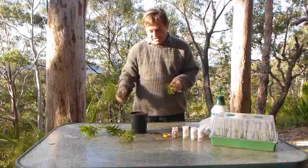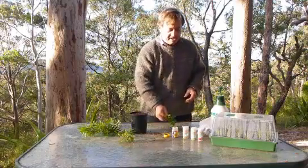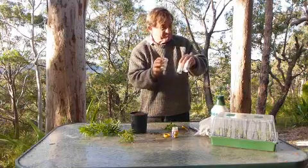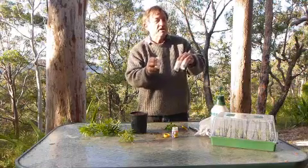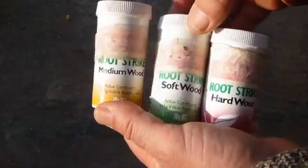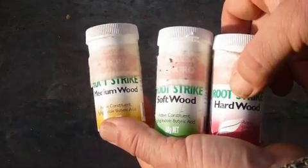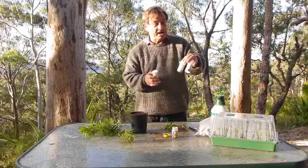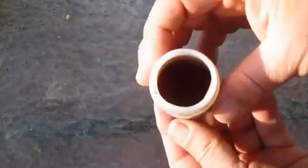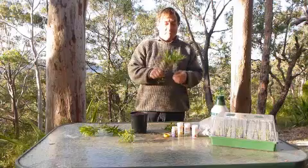All three types can be appropriate for cuttings — it just depends on the plant. A little bit of research goes a long way. You can encourage better strike rates through using hormone powders, which are naturally occurring substances that, when applied to the base of the stem, encourage new roots to form much quicker and in greater numbers. There are three types: one for softwood, one for semi-hardwood, and the strongest for hardwood cuttings. You can buy them as a powder or as a gel, which I prefer because it doesn't blow around and sticks nicely onto the base of the stem.